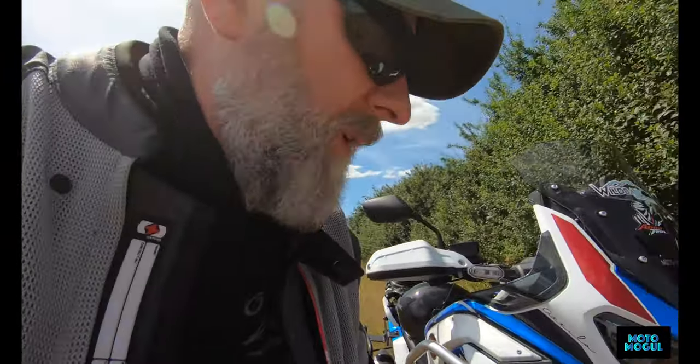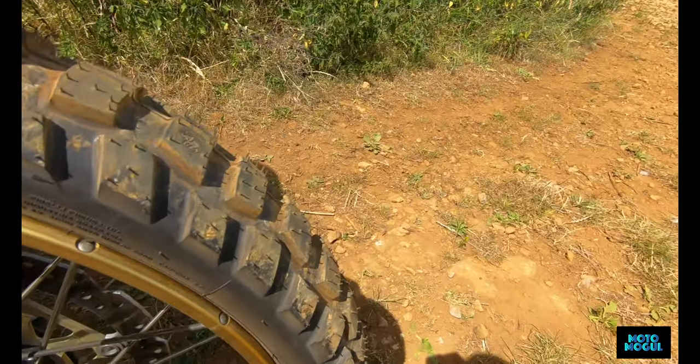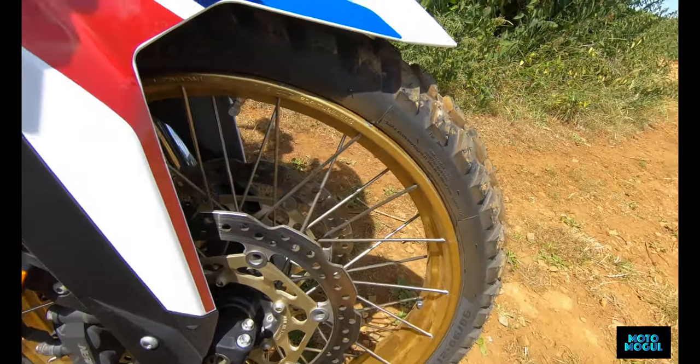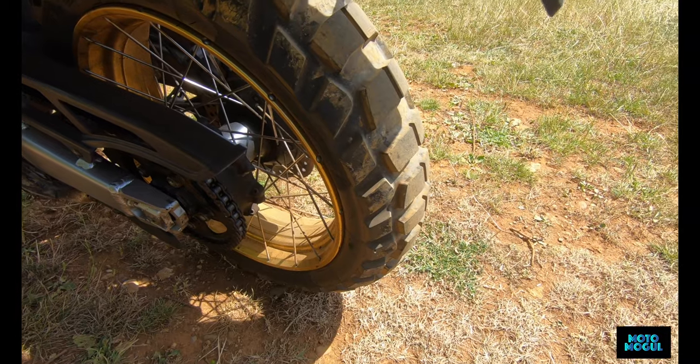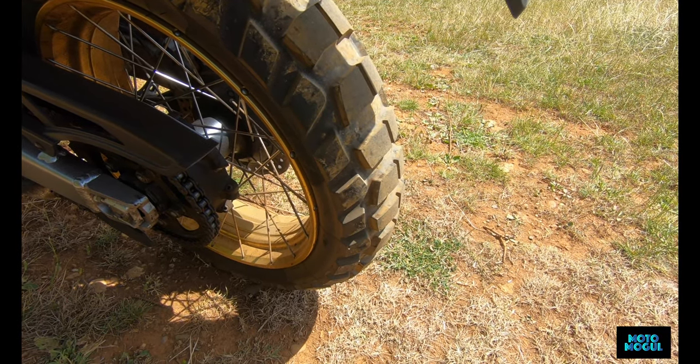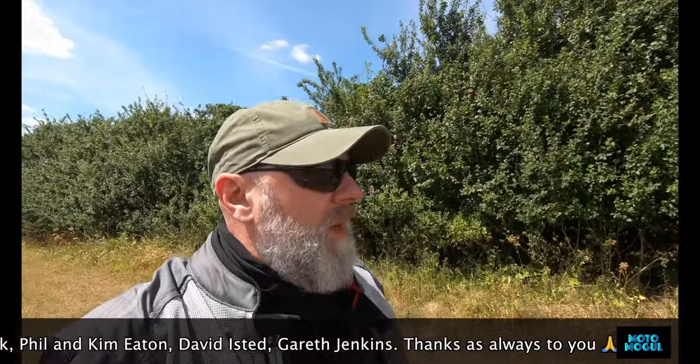That was a little bit disconcerting when I first got on. The tyres do squirrel around quite a lot. If you look at the profile of them it's quite an aggressive tyre. I've not ridden knobbly tyres like this before so to me this is all a bit of a learning experience. They suit the bike so well - they do look really pretty good on the bike. They tip into the corners. On the Avon Trail Riders it was a neutral tip into a bend, the bike was very predictable, went exactly where you wanted it to go. With these you go to tip into a corner and it just wants to go - and I'm scrubbing them in as well, so I don't want to lean it into bends at the moment. I don't have any confidence on them at the moment.